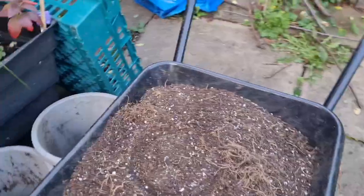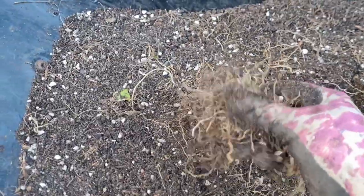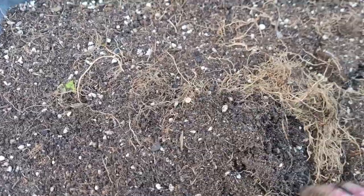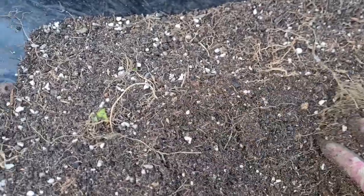Now what I was going to do was add all this spent compost to the compost heap so that it can be reinvigorated by the homemade compost, and also all the roots in here can break down and add goodness to it. But I'm also thinking maybe I need this spent compost just to mulch the beds where I do clear. Okay, let's do that then. Let's keep this back, and then any that's left over I'll put into the compost heap.